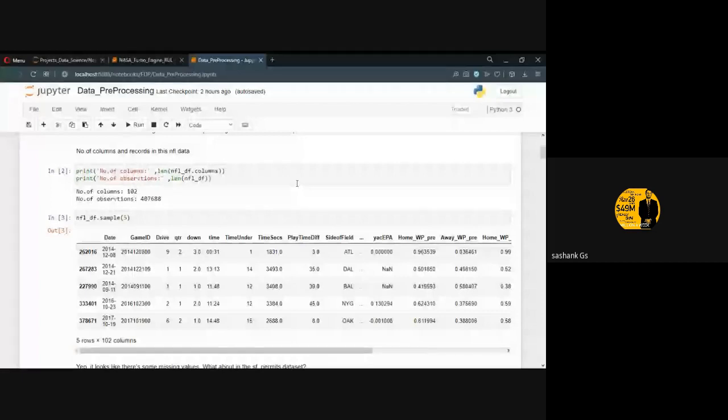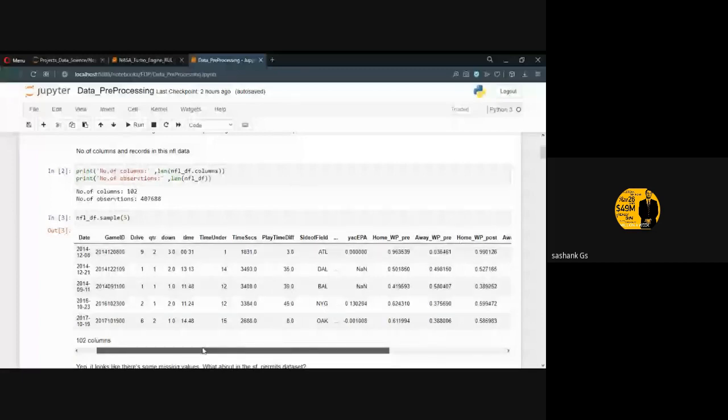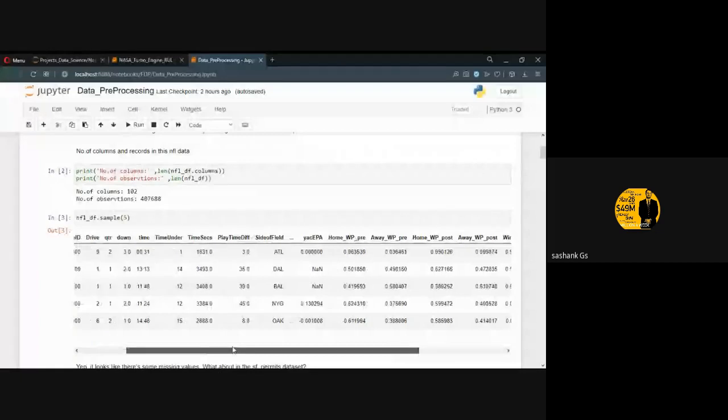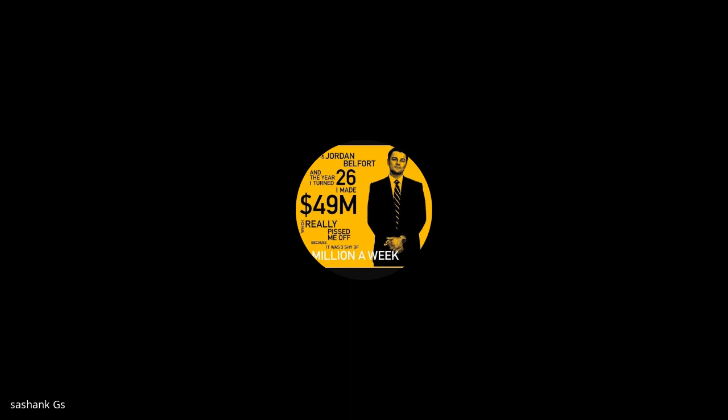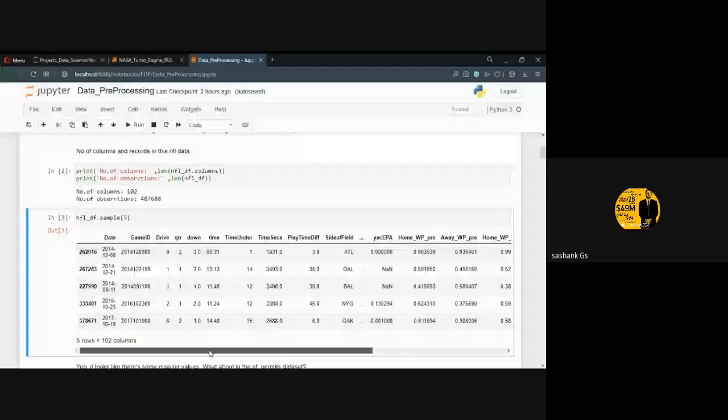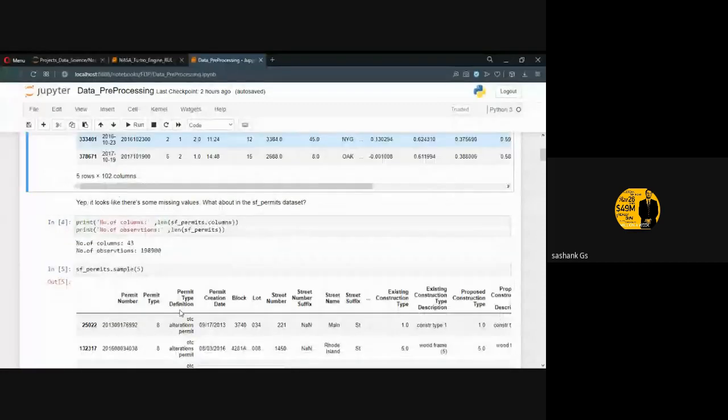Just by looking at the data, we can already figure out that we have 2 missing values here, and we have missing values here also. So let's see how we can overcome these issues. And this is the final data.